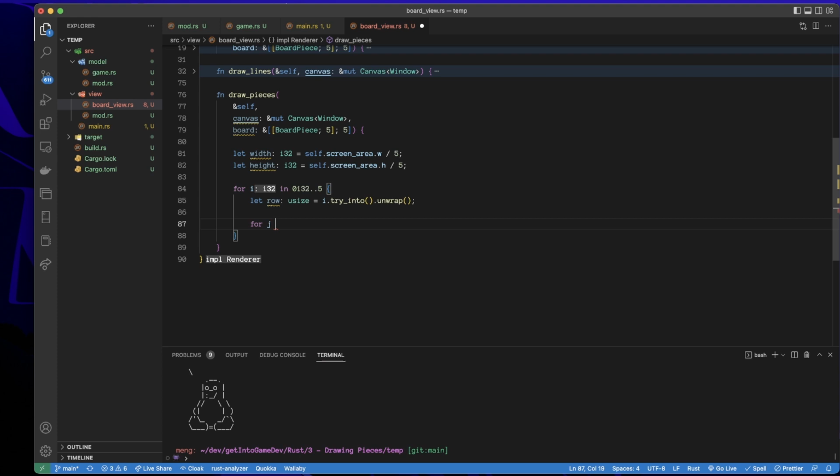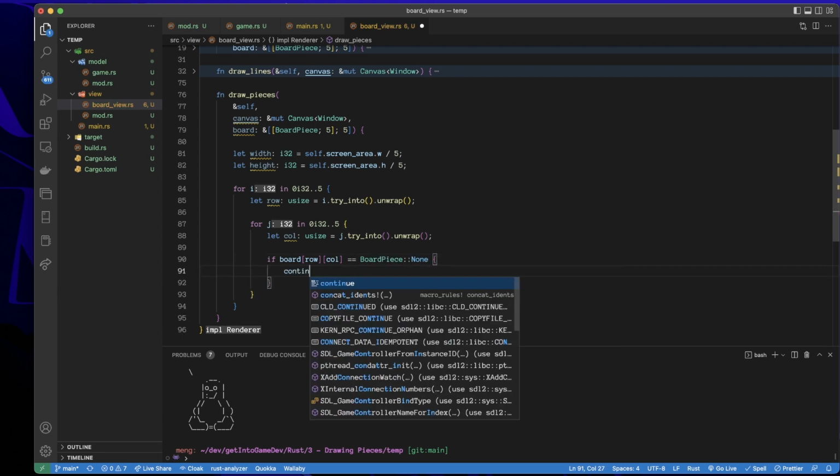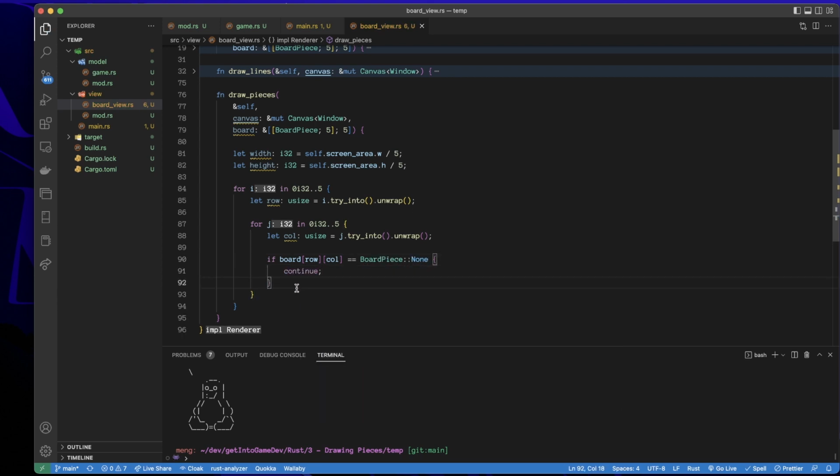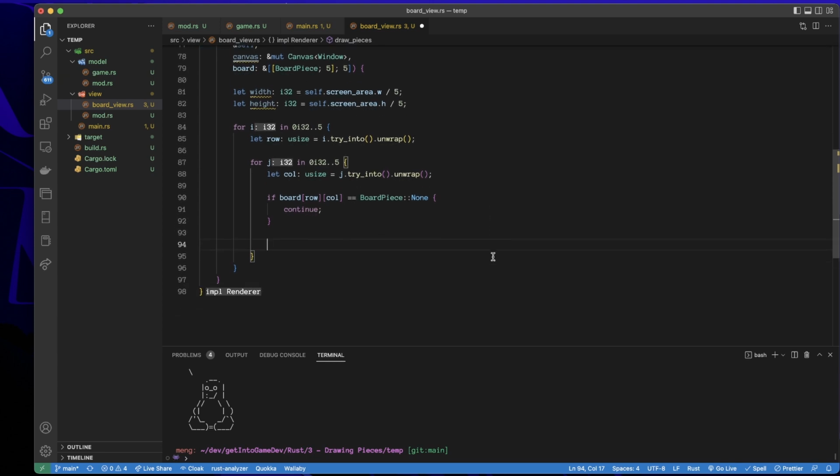Then we'll just do the same thing for J. Okay, so just give it an early exit statement here. If we've got nothing, then simply don't draw anything.